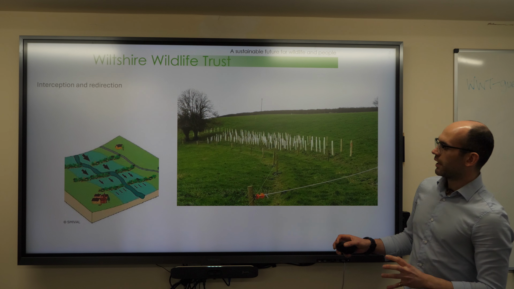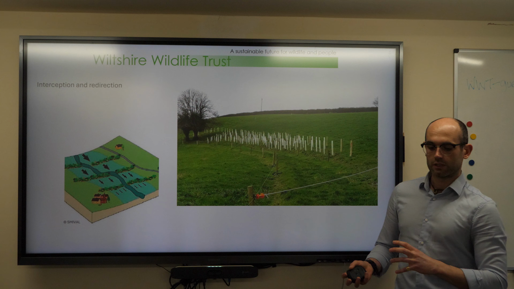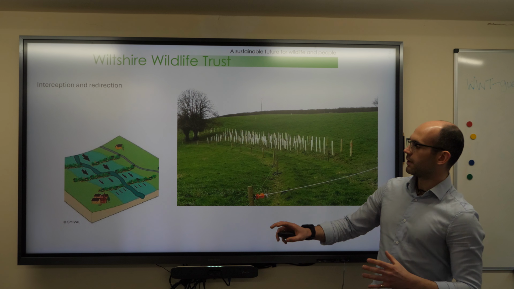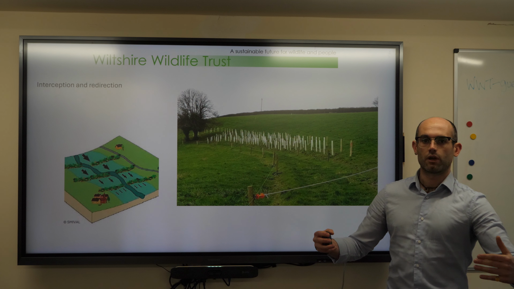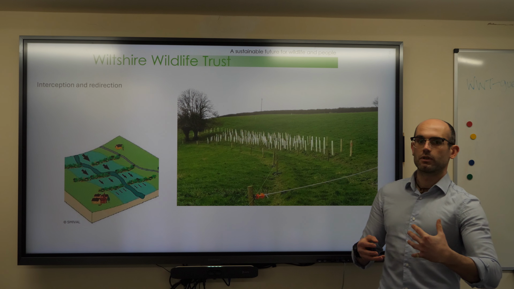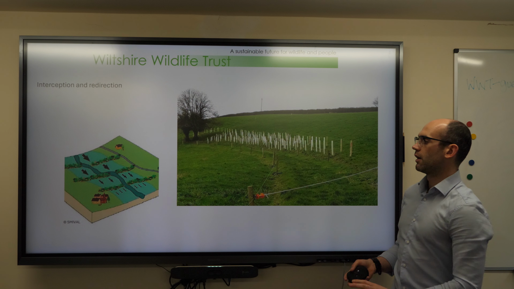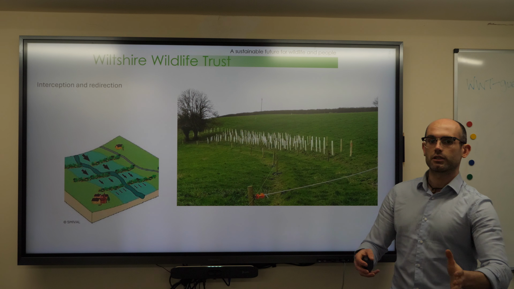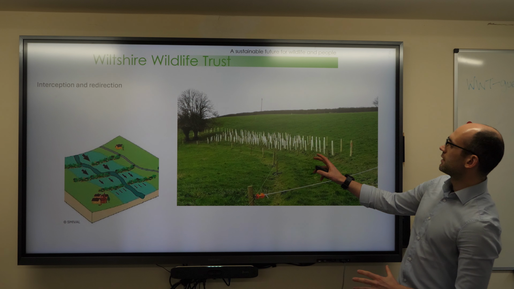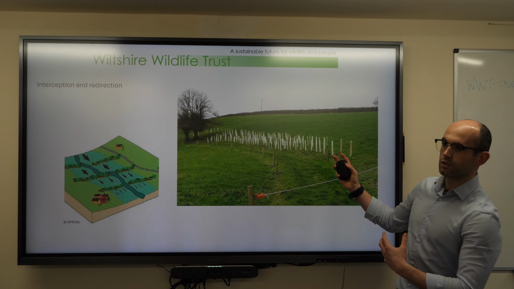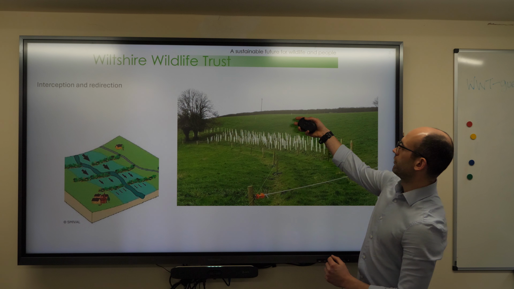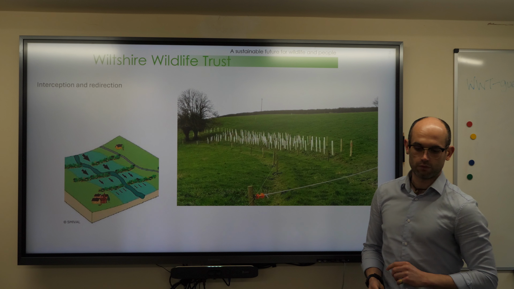So again, these are just more diagrams of how hedges can be deployed in slightly different ways. So the diagram down the bottom, hedges across the pathway of a river, they're almost acting as dams when that river level comes up and floods. Each hedgerow is slowing that flow downstream and creating that temporary storage. And likewise, this is another example of a cross slope hedgerow, newly planted, just to limit some of that water coming straight off the field slope there.